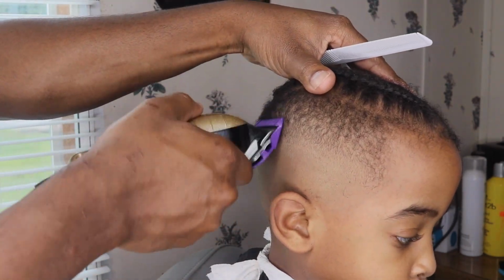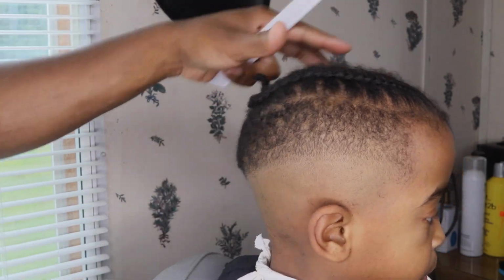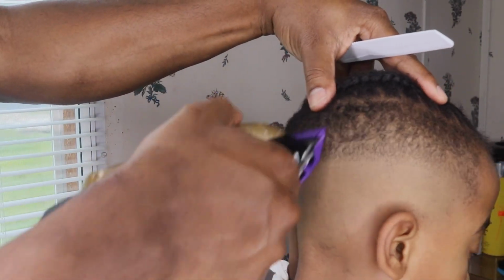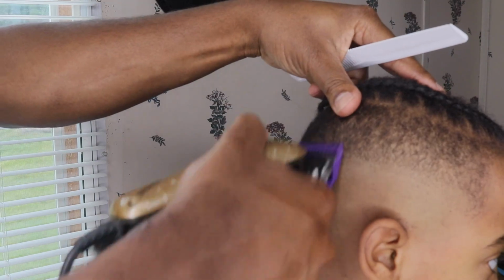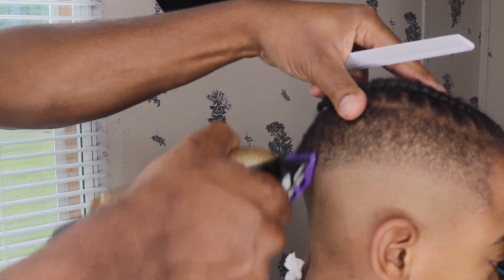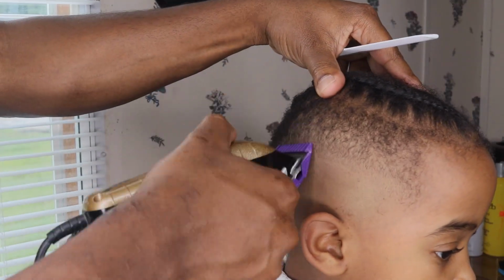Blending, basically that's the third line. See, that's 2 lines. If you notice, it's 1 line, 2 lines. So this is the third line. I did not trace this one because once I get into the cut, I can see it. If you can show the angles, you can show how the cut comes together.